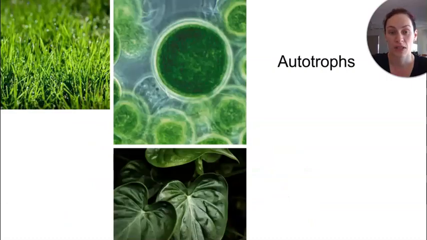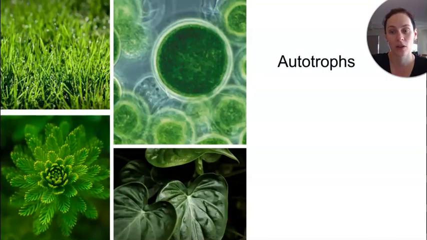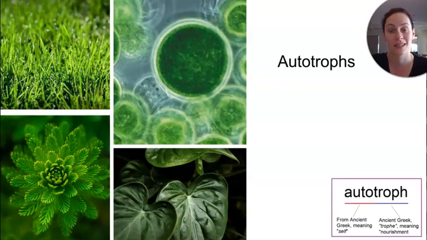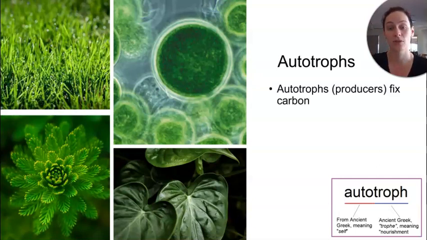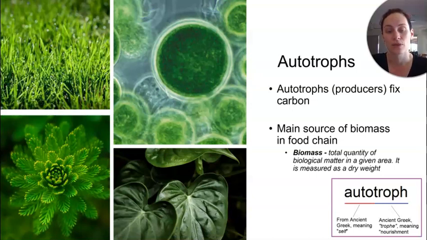Autotrophs are organisms which fix this carbon, and they're converting the light energy from the sun to chemical potential energy in the bonds of glucose. So strictly speaking, there are photoautotrophs and chemoautotrophs. The latter are feeding themselves using chemicals available rather than the light, but our main focus here is photoautotrophs. So these autotrophs are also known as producers, and they are the main source of biomass in our food chain.